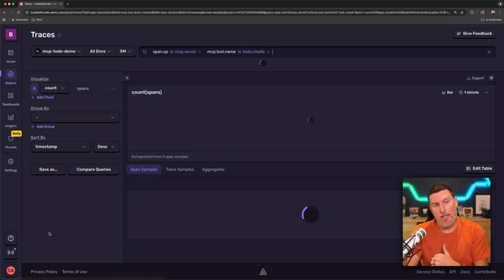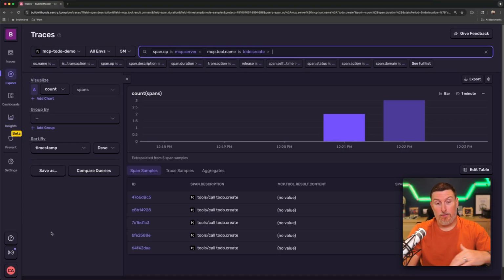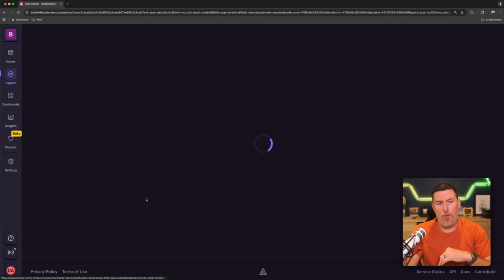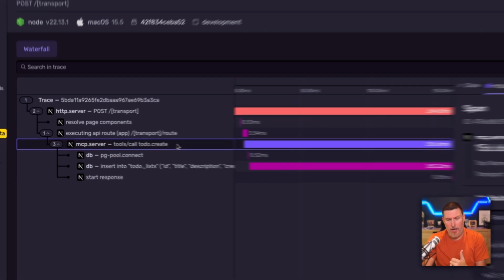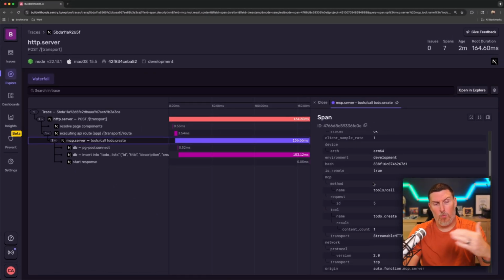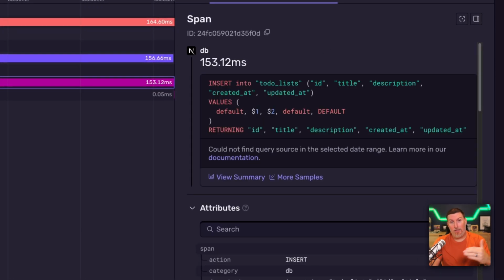And if I click on these, we can start to dive into the traces and spans that back these up. Now when I come in here, I can see the full communication path all the way from the MCP tool call down to the database performance that's backing the changes I'm making. In this case, we had a to-do create that went in. There were parameters that went into that, but ultimately it translated down to a database call, and I can see that database performance also. So it becomes really easy to start optimizing how your application's performing across every tier of it.